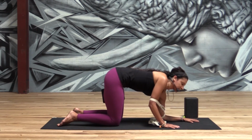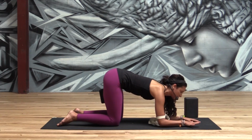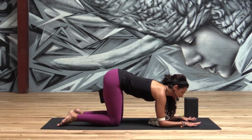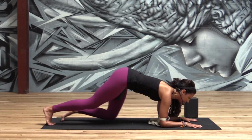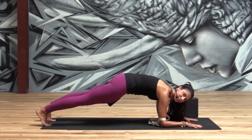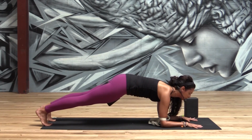But first, I want to continue to fire up that core, which is key for this pose. So you're going to come down into your forearms. Have your thumbs pointing towards one another, and spin the inner edges of your wrists down to the ground. And then we're going to slowly bring our legs back with the block, coming into forearm plank. Squeeze the block with the outer hips. You want to imagine you're hooking your tailbone into your body, and then start to reach your heart forward.